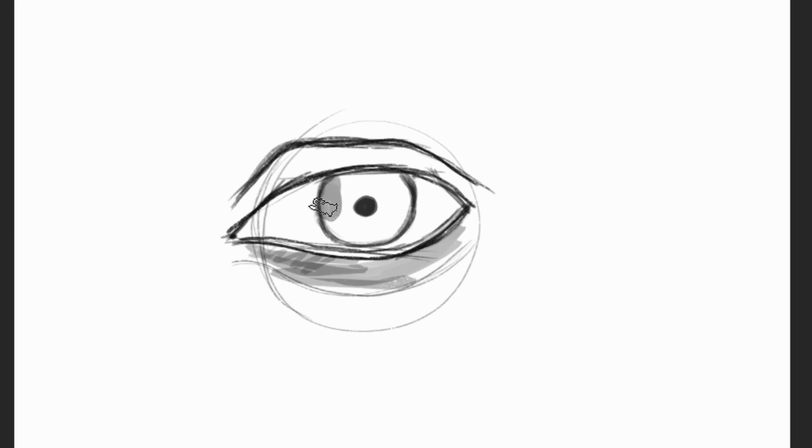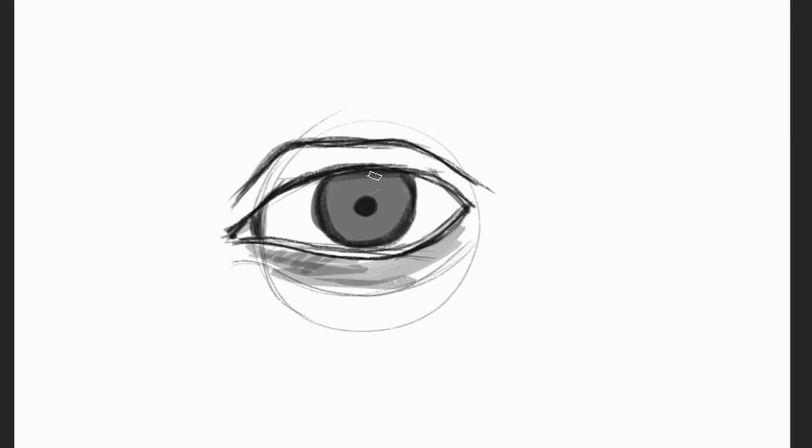And then we can add a little bit of color to it, or darkness. And the inner corner also, we usually see the part here where the eyeball kind of ends, and we can imply that here.